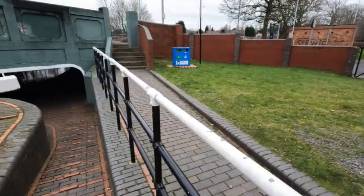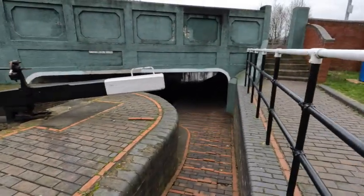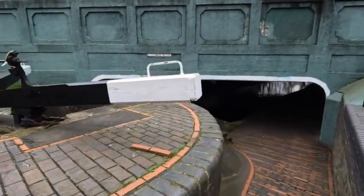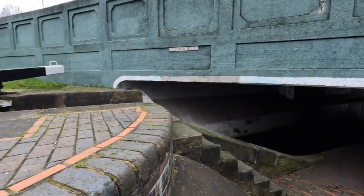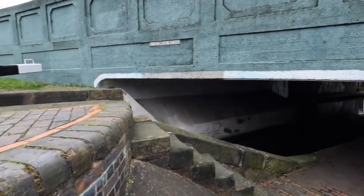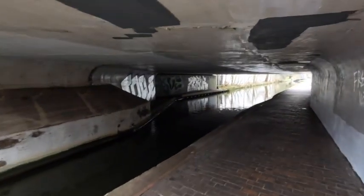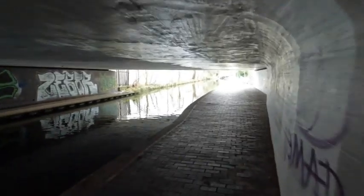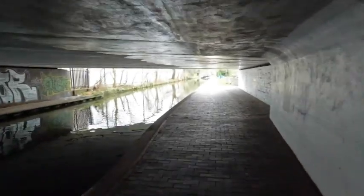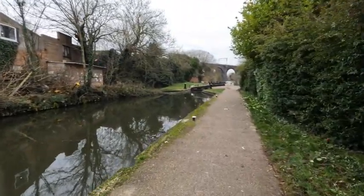Well, I gotta say, I gotta eat my words about all the rubbish bins, haven't I? Because they've really gone to town here. I mean, it's great, but on lots and lots of other canals there are no rubbish bins to be seen at all. Only at the boater facilities. That's a little bit low, this. And there's the next lock. And I think some more litter bins. Lock number 16.